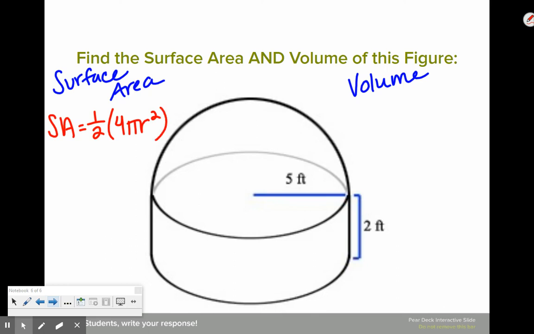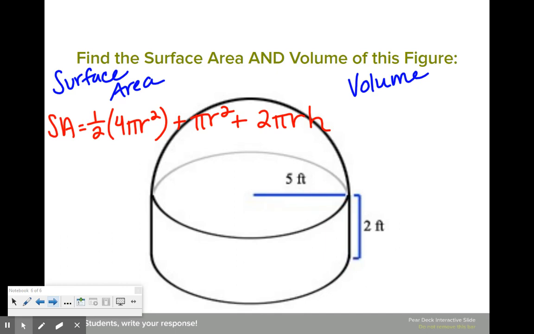And then I'm thinking surface area of the cylinder. Well, I actually have one of those circles, the bottom, present now. Notice that it is shown on the outside. So I have to include that, which I didn't have to include before because I had the extra hemisphere on the bottom. So I actually have one of those pi r squareds. But then I also have the middle chunk of the cylinder, so I have 2 pi r times h. That would be the formula that I use to find the surface area of this figure.